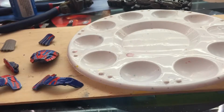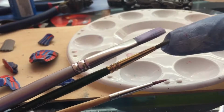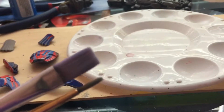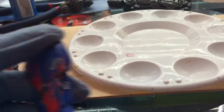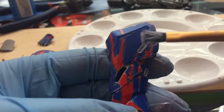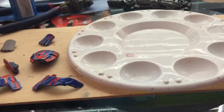So the brushes I'm gonna be using are these three. Mainly this one because it has the finer tip, but this one as well. And then this I'll use for either the wider areas, or I'll use to dry brush the silver on for weathering, as you can see I did for this piece. You can see a little bit of silver right there and right there, just to give it a little bit of weathering to make it look like the paint's sort of chipping away, but not too much because it'd be a little excessive.